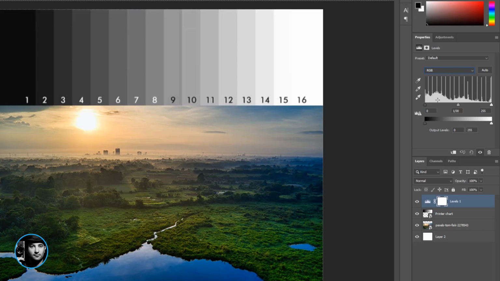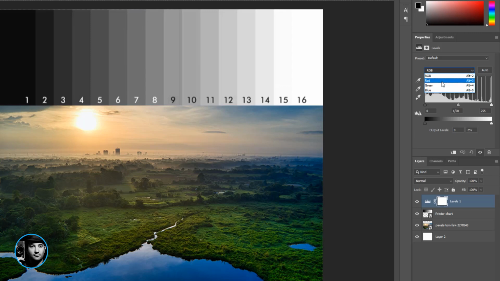Another cool thing about level is the RGB channel. I can just change the red to CMYK. So C is cyan for red, M is magenta for green, and yellow for blue. So CMY, cyan, magenta, yellow.